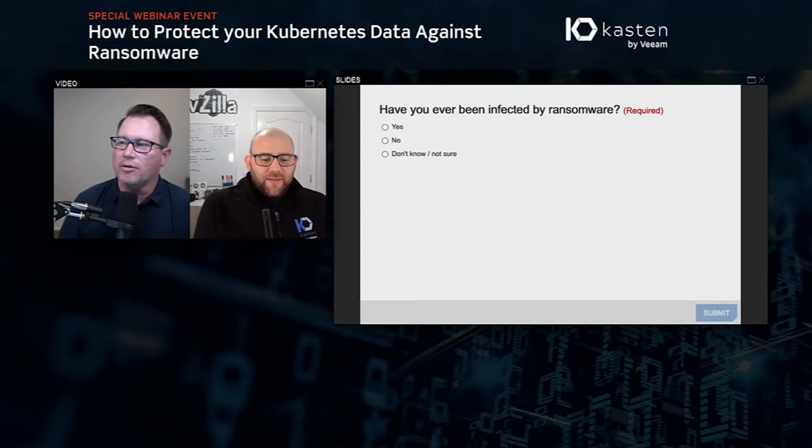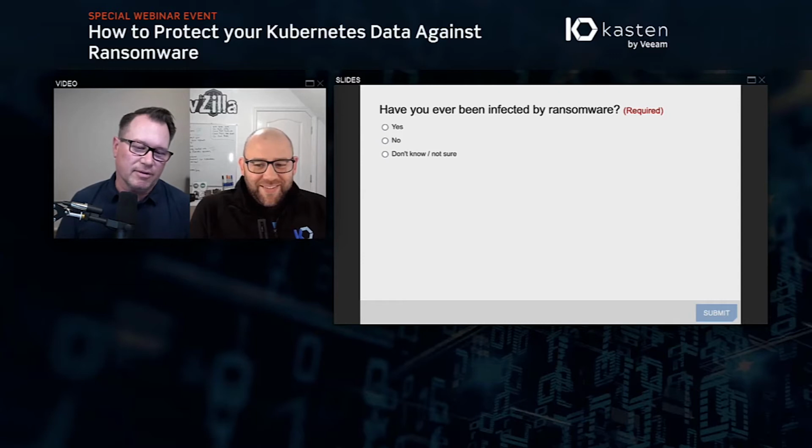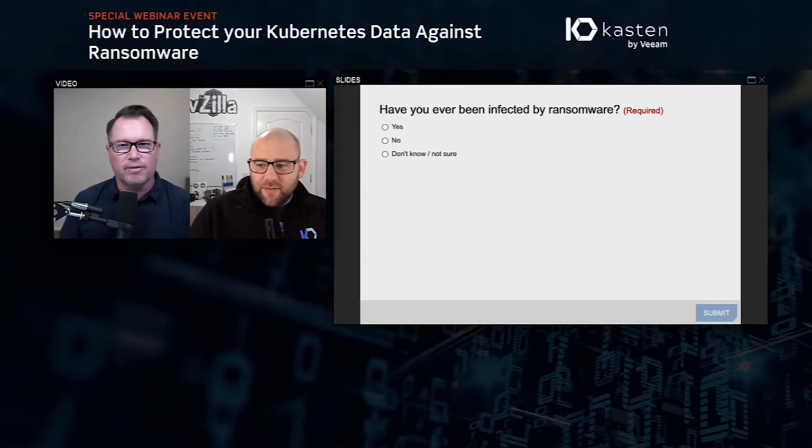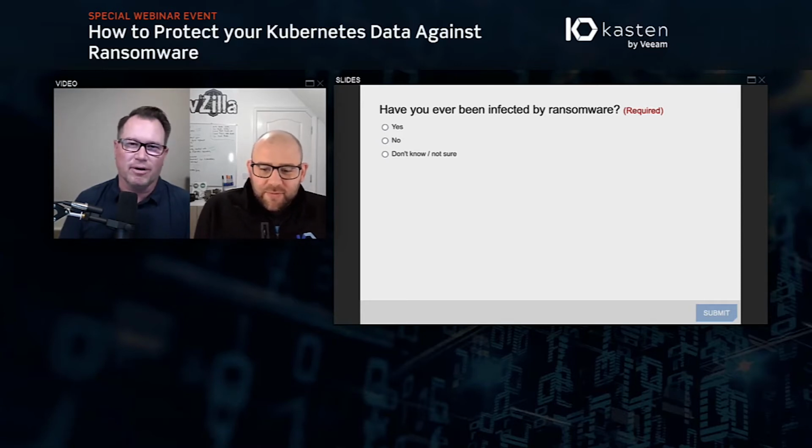by ransomware? And this is a simple yes or no, and I'm curious to see the results on this one as well. I mean, just in the small town that I live in, I know our local fire department was infected with ransomware for multiple days. A friend of mine who is an eye doctor, his eye doctor practice was infected with ransomware just last week. So, and that's just in the small town, and I mean, you see it constantly on the evening news, unfortunately.